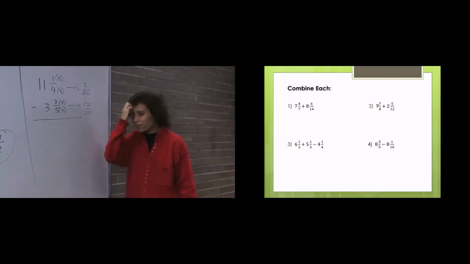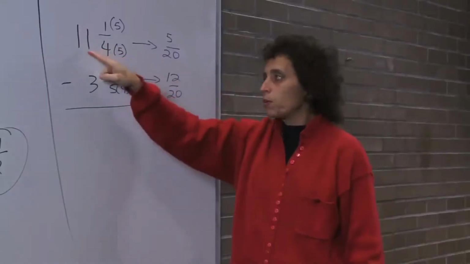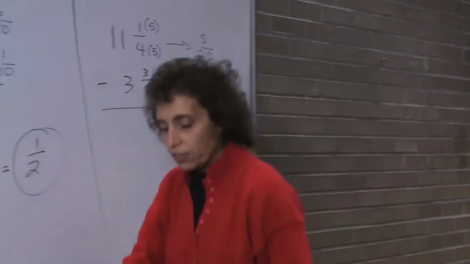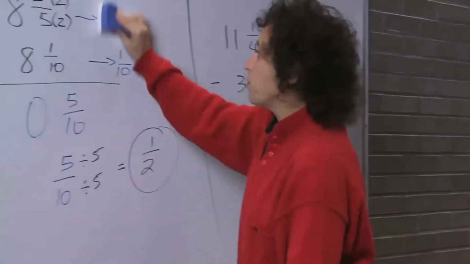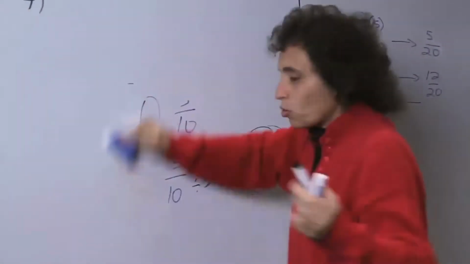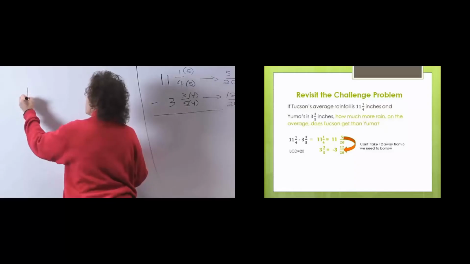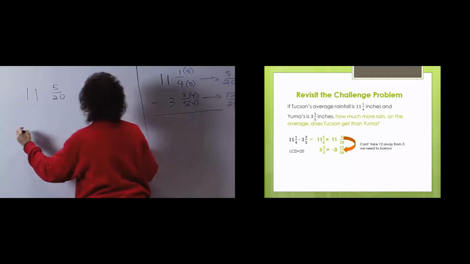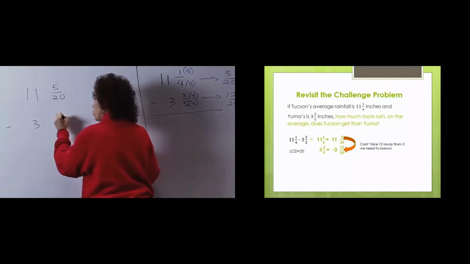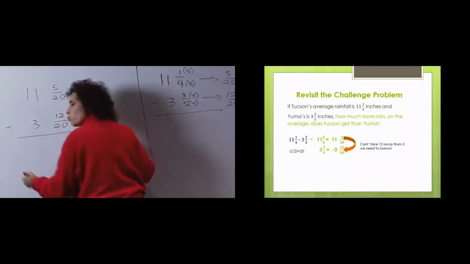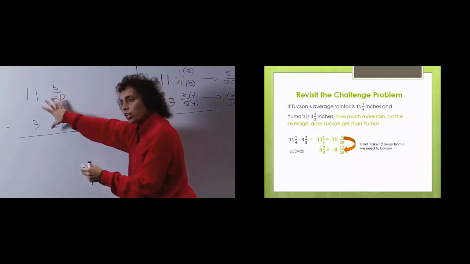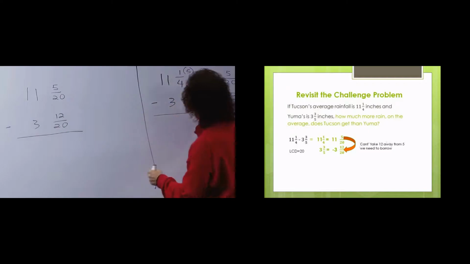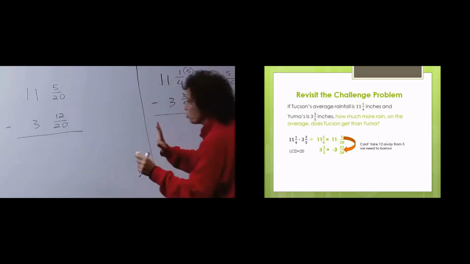Well, who am I borrowing from? I'm going to have to borrow from that whole number. Now, I'm going to rewrite this. I'm going to show you what I would do. There's a couple of different ways to do this. I borrow this way. And we have 11 and 5/20 minus 3 and 12/20. Some people like to rewrite the fractions every time they make the change to the new denominator. That's up to you because it's less sloppy if that's what you like. Some people don't like all this stuff going on at once. That's absolutely up to you.